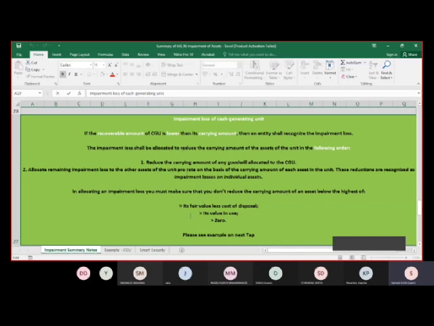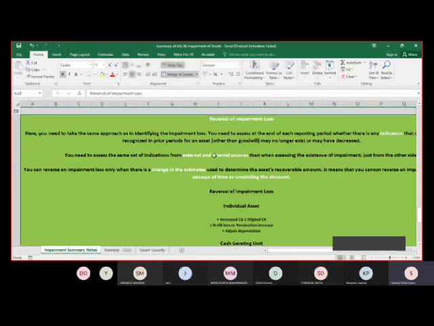Basically, in this example we're going to be impairing the CGU. We're going to first hit the goodwill, and then the remainder of the impairment we're going to allocate to the other assets on a pro rata basis. Also, as I do that impairment, I'm comparing it to the individual fair value of those assets and value in use, to make sure I'm not reducing the carrying amount of the asset below its fair value less cost to sell or its value in use. And then also reversal of impairment loss.